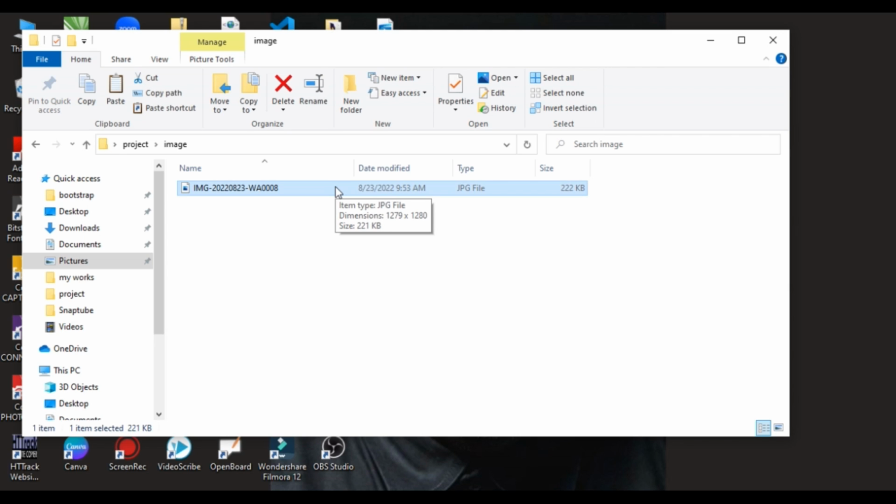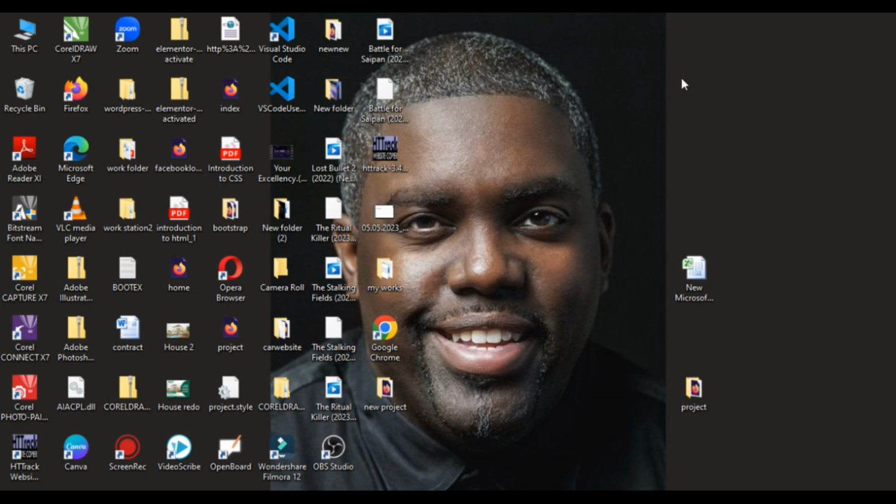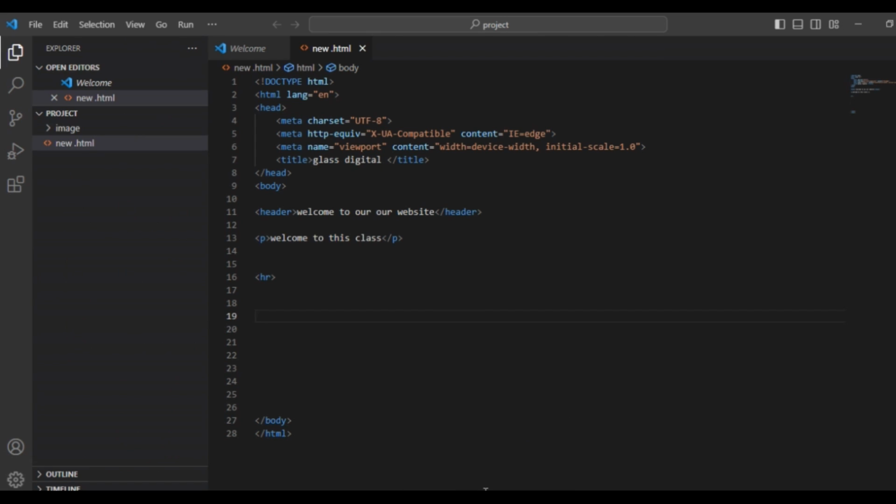So any image that you're going to be putting in your website, you're going to be putting inside this folder. So when you go to your Visual Studio Code to call that particular image you want to put inside your website, you can easily call it. I didn't change my own image name. You can still change it so that you can recognize the images you want to put on your website. Since we are doing an example test, let's put an image in our website right now.